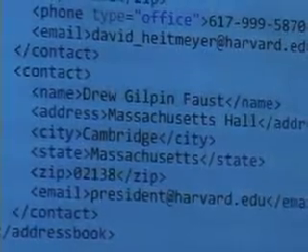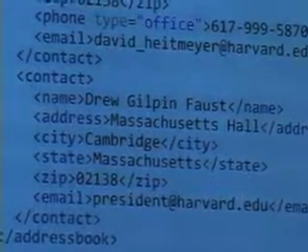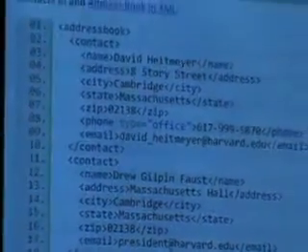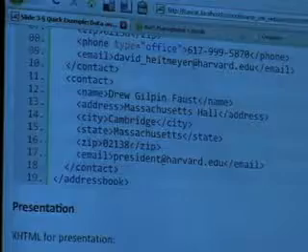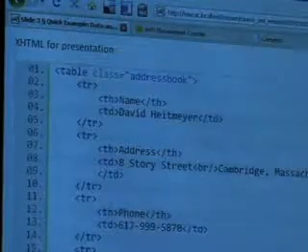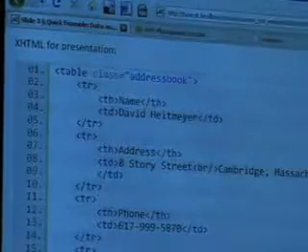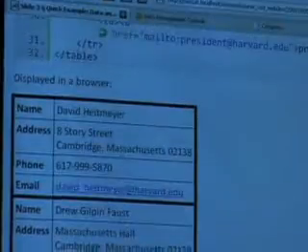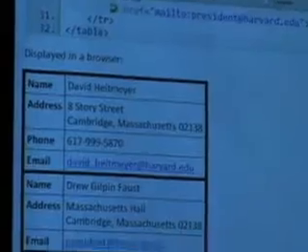So from this, you can imagine giving that to a program, and it would be very easy to extract out the data for that. And that's really the strength of XML. Now, if we wanted to present this on a web page, we might take that data and make it into an HTML table. And then we could give that to a browser, and the browser would render it like this.